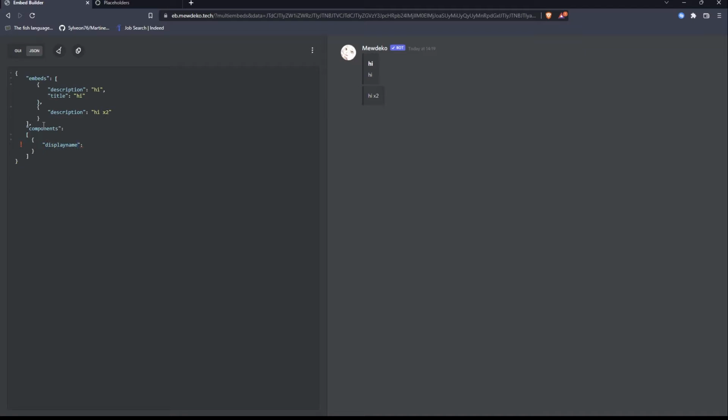And we type in display name after adding double quotes. Add double quotes here, and you can type in something like hi YouTube. Now, do note that because this isn't directly supported by the embed builder, you will not be able to see the actual buttons on the preview. So if you want, you can toggle the preview off here.